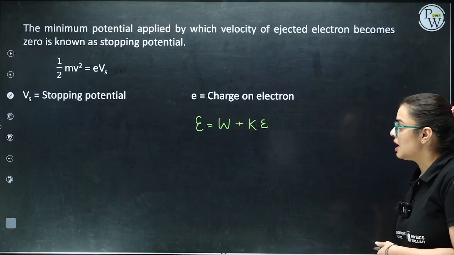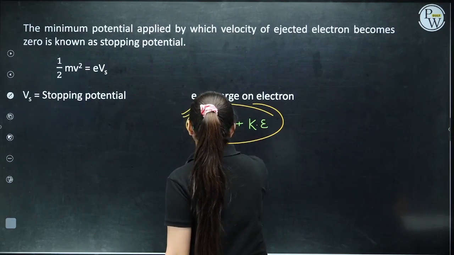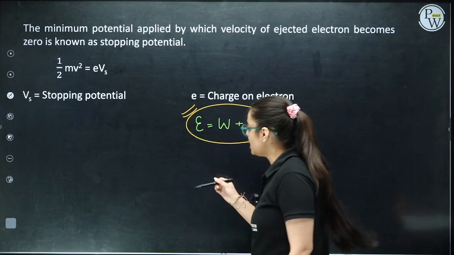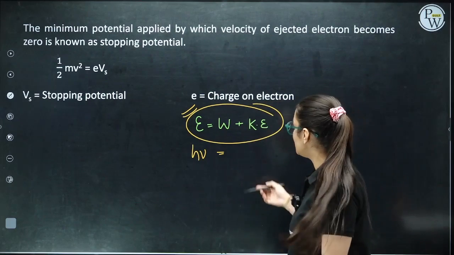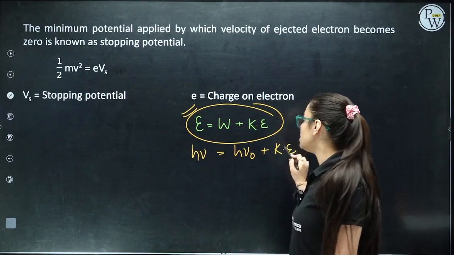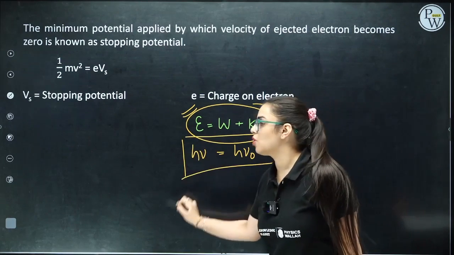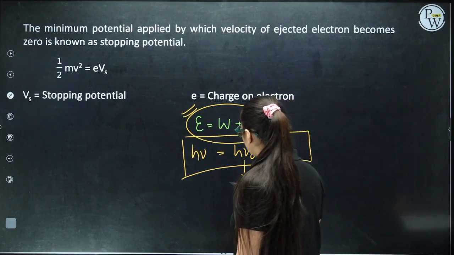Now see, students, if I talk about the photoelectric effect here, this formula is really very important. E is equal to W plus kinetic energy. E we basically know is h nu, and W over here is our threshold, the work potential. So it is h nu naught plus kinetic energy. In the question papers, this formula will help you solve a lot of questions based on the work potential. Everybody please write it down. This formula is very, very important. You can also write that it is the work function or threshold energy.